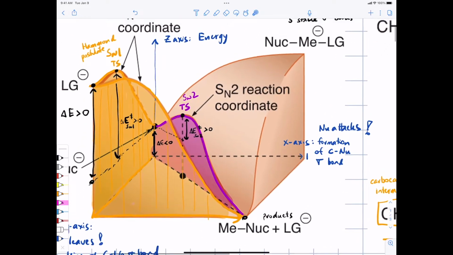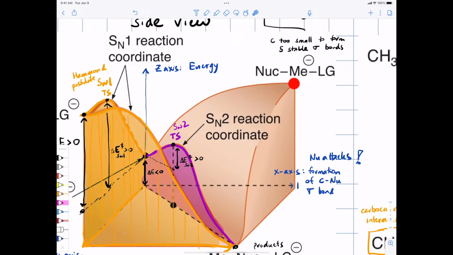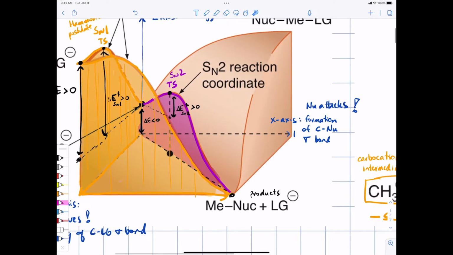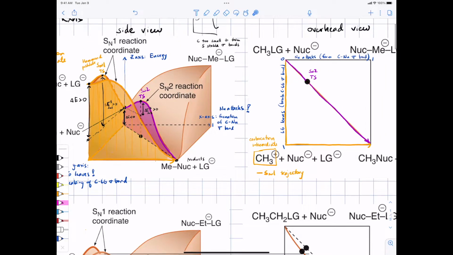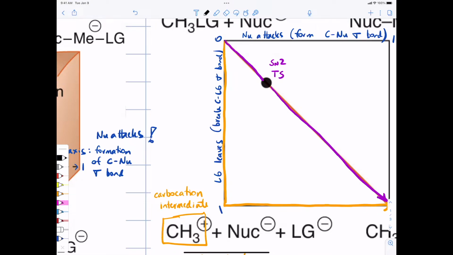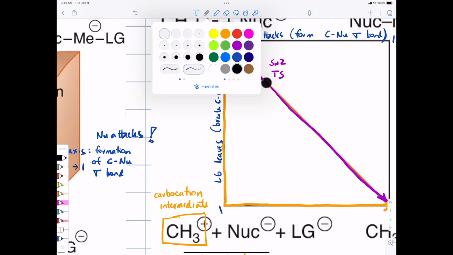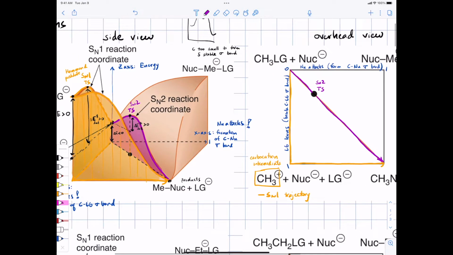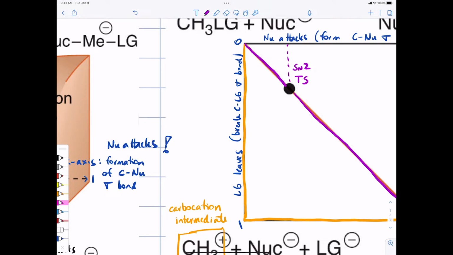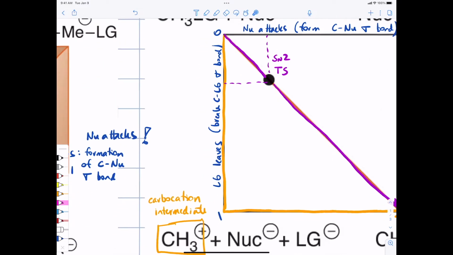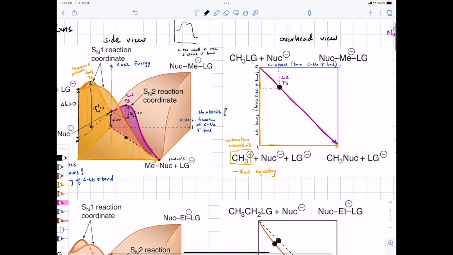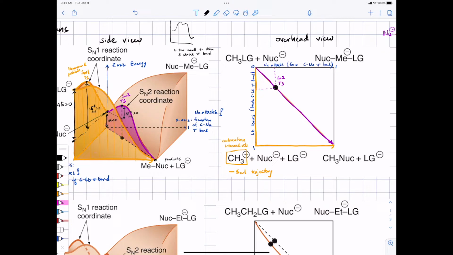And therefore, this point at the corner is not a minimum or a saddle point on our potential energy surface, so we don't really ever populate this corner. All right. And so what you're seeing here is the transition state for the SN2 reaction. It has a certain percentage nucleophile attacking and a certain percentage leaving group leaving. In contrast, if we plot where the transition state is for the SN1 reaction, the transition state of the rate determining step, it would be right here, which is X percent leaving group leaving, but 0% nucleophile attacking.